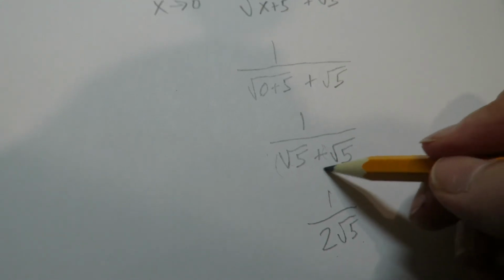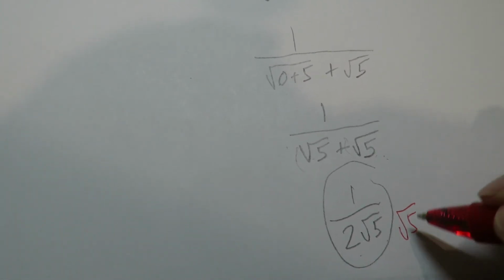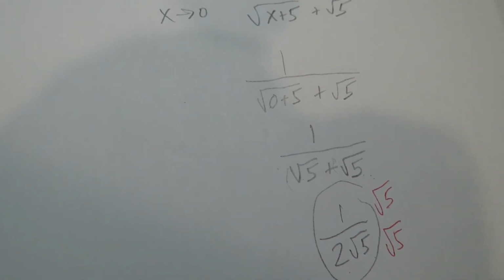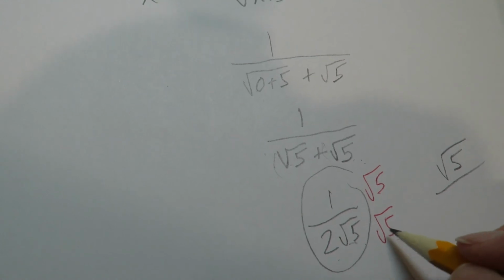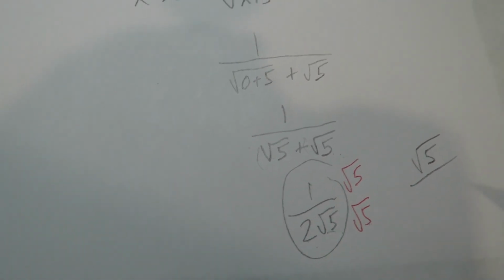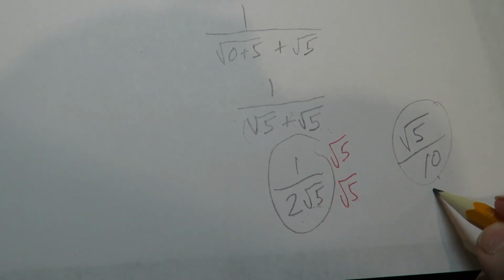Now, I'm fine with this answer. Some of you will rationalize, which is lovely. If you rationalize at the end, you've done this, which will give you 5 radical 5. These two 5s come out as a 5, multiplied times a 2 to make a 10. Okay, this is also perfect. Either of these are fine, gang, okay?